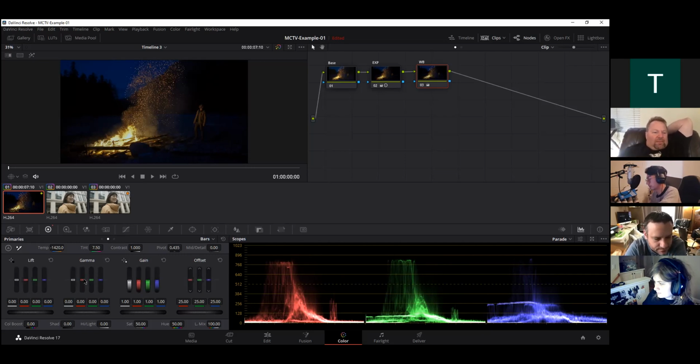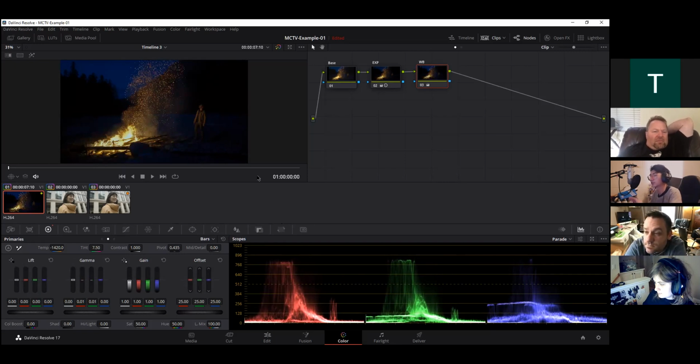And again, if you have a scroll wheel, you can just hover over each one and scroll up and down. For example, I think red might be a little high, so I'm just going to scroll down on red, and you can see it bump down. I'm going to do it a little more dramatic, right? Down, scroll up, just like that. And you can do this with the gamma to make sure that everything's even.